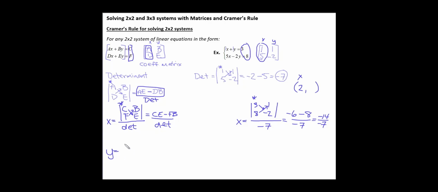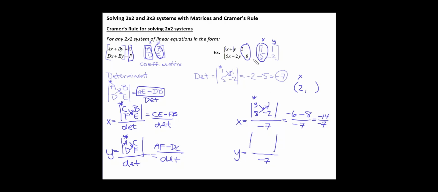Okay, so obviously we still need our y coordinate. And yeah, you could go back and use substitution, but that's not really what Cramer's rule is about. So to find y, that denominator again is still our determinant. So in my example, -7 would still be in the bottom. That's the determinant from the coefficient matrix. Always goes in the bottom of both fractions. And as you probably suspect, if we're solving for y, we're going to replace the y column with c and f. So the x column from the original, a and d, would stay the same. But instead of having b and e here, we're replacing them with c and f in the y column. And again, if I do my determinant multiplying by my diagonals, I have a times f minus d times c over the determinant of my coefficient matrix.